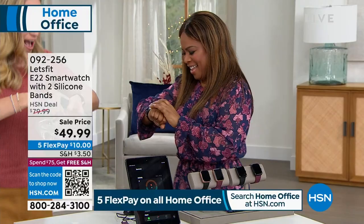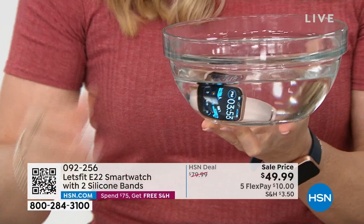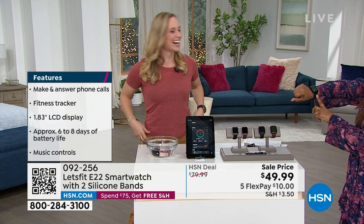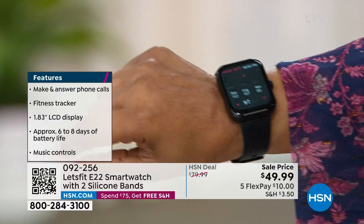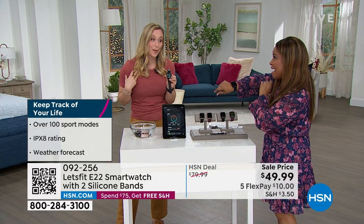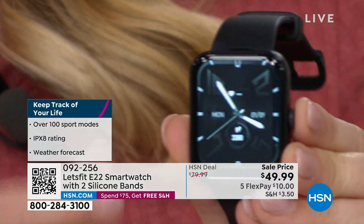Is your heart rate going up? I was just doing some jogging in place, and the watch is monitoring my heart rate. Do you know what a heart rate monitor can cost? People at the gym are still wearing separate ones — they're over $100 and all they do is monitor your heart rate. You've got that heart rate monitor built into this watch, which is fantastic. Heart rate matters a lot — when I'm exercising on a stationary bike, I try to get my heart rate into the zone that's healthiest for my heart. Many of us are starting or ramping up an exercise routine — you might want to be in that fat burning zone.